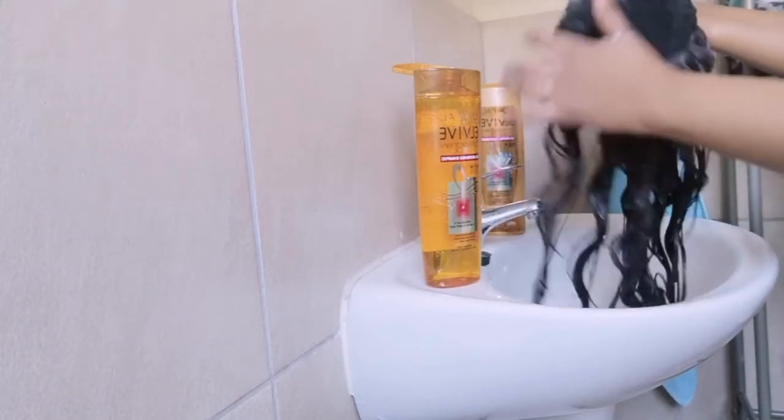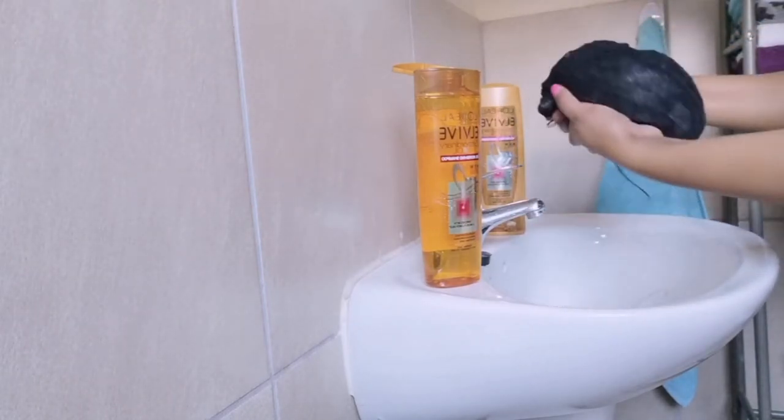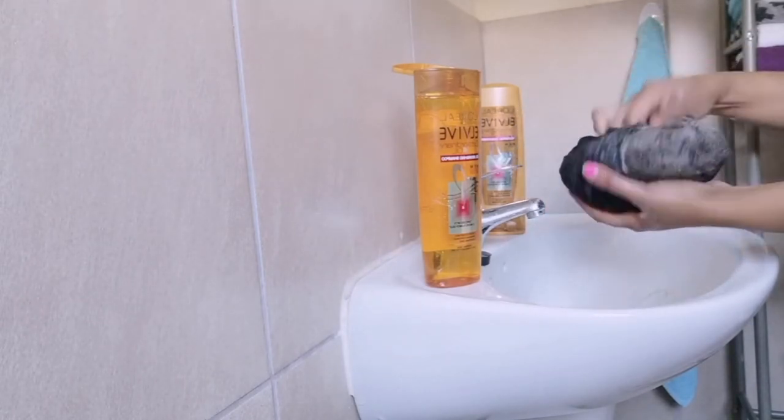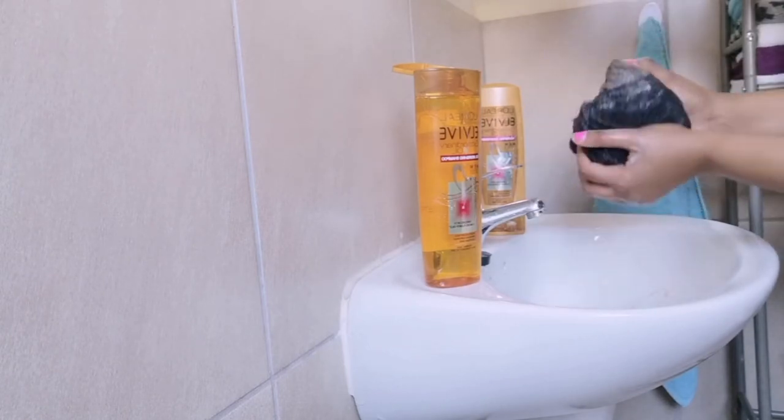Okay, so now I'm done rubbing the conditioner into the wig, and I'm going to leave it for about an hour or so before I rinse off the conditioner. So I'm just going to leave it there.